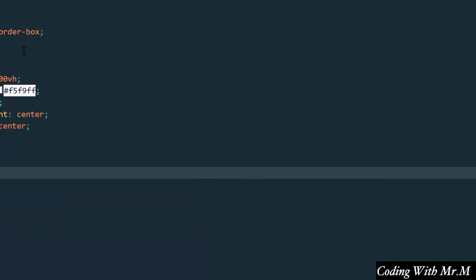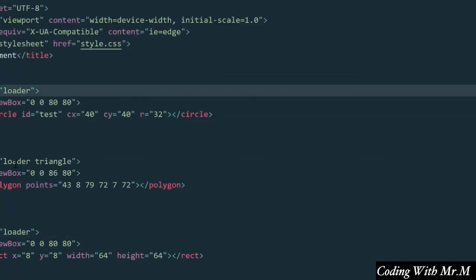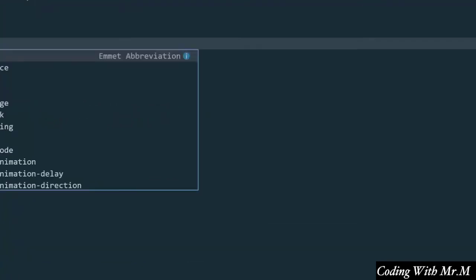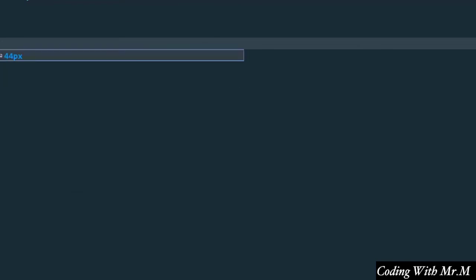Now we're going to define our loader class, which every div has, so this affects all of the different elements. We're going to have a width of 44 pixels and a height of 44 pixels, and set their position to relative.